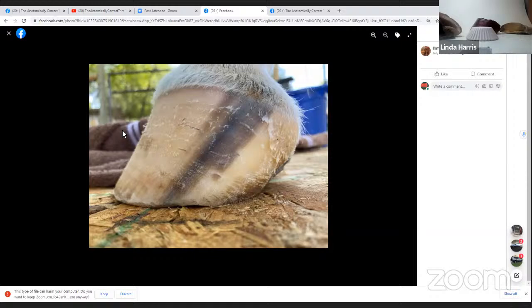See, instead of the foot sitting flat and relaxed in the capsule, a good percentage of the foot and the frog and everything is pulled under here and then shoved up that way. There's that coffin bone right there, it shoves it up like that. Well, it rotates on this bone and it pushes the toe of the coffin bone down. But the hoof capsule, the other cupcake container, is being pushed that way. So you've got one cupcake being pushed that way and one that way because of the mechanical situation that's going on here. So we're going to try and release some of the back of this foot to let this relax.